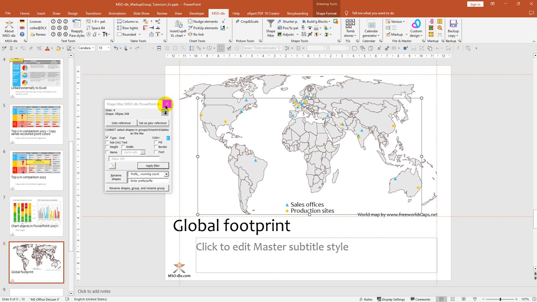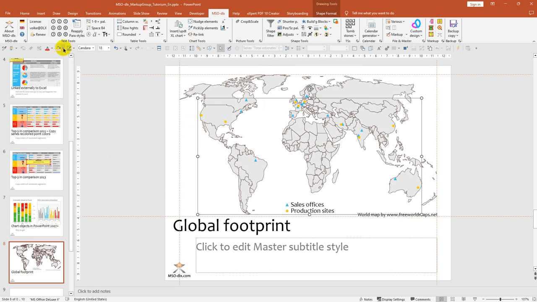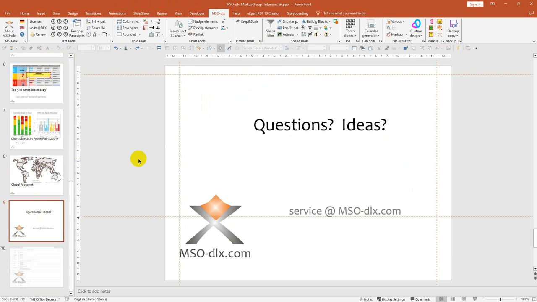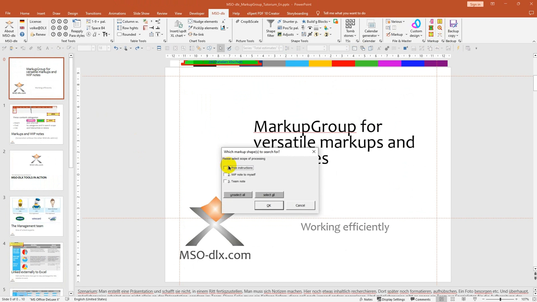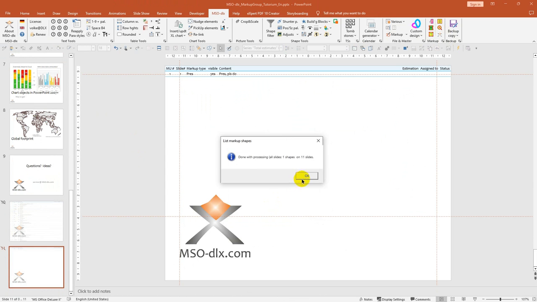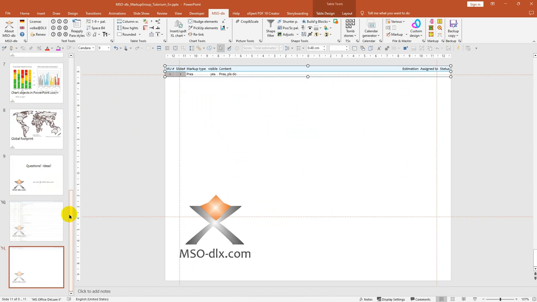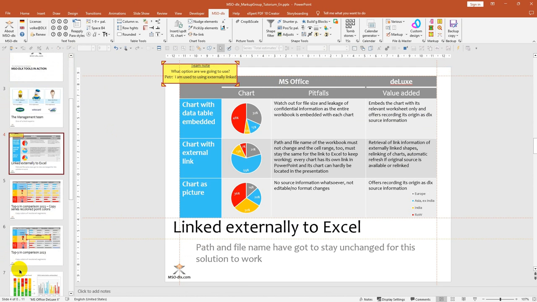eventually. So if someone who doesn't have this shape filter wants to recolor, they can quickly select the group and then recolor this way in case they desire a different color. And we are done. Let's double check. Let's list all presentation specialist notes in this file. And okay. On slide 1, there is one left. Yeah, slide 1, that's from my instruction, so that's fine. We're done with the work.